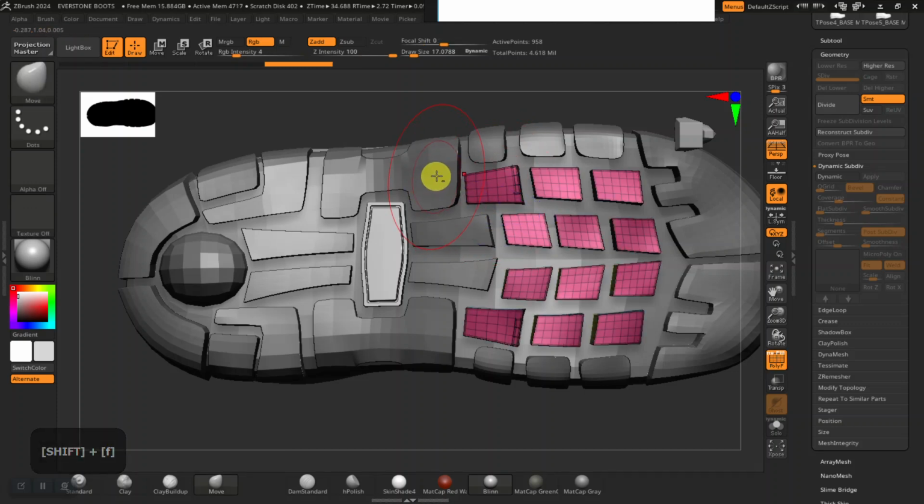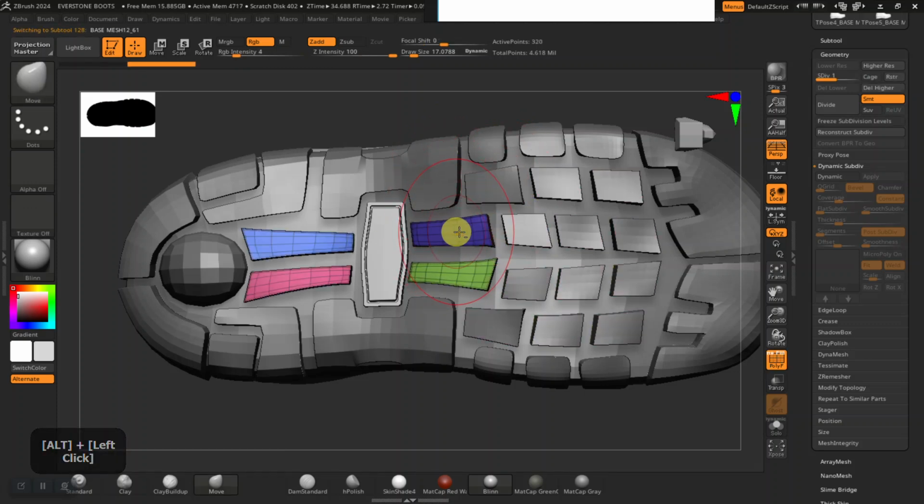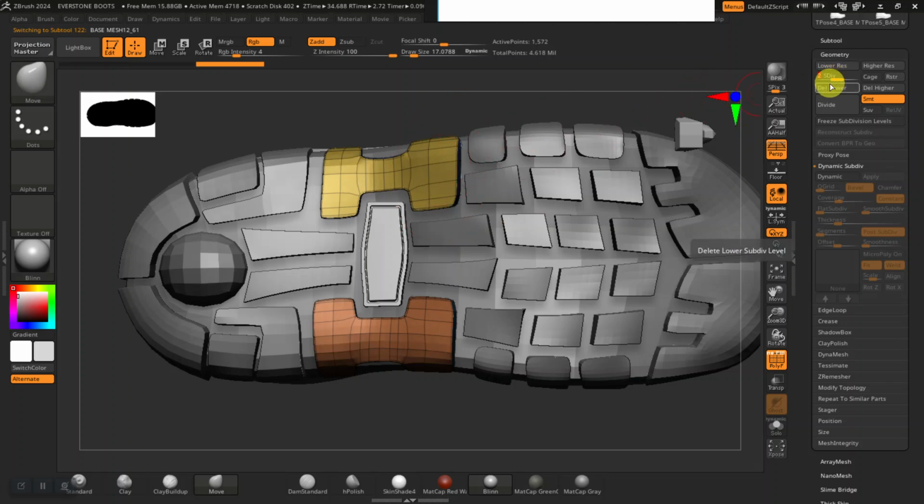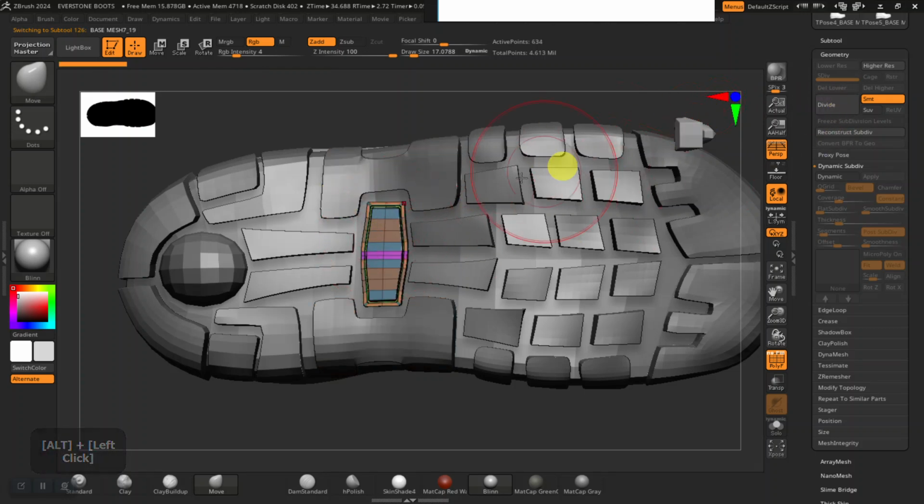Select this. Let's go higher. Let's do delete lower. Select. Let's go one subdivision level higher. Delete lower. Delete higher. Right. Select this. I think that's fine the way it is.